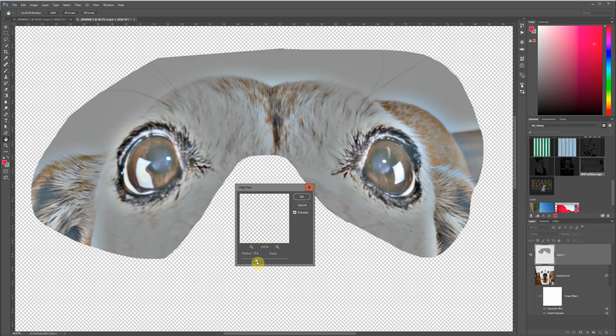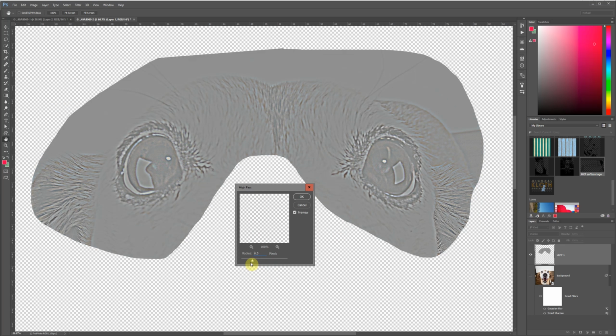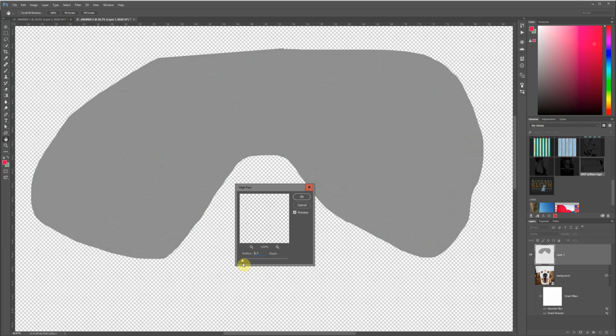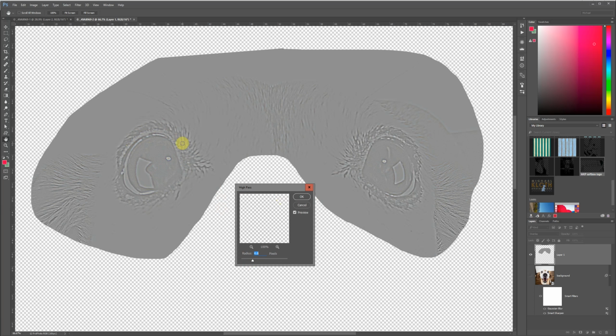I would never want to go, say, more than 10, probably not as low as maybe 0.5. It really depends on the resolution of the image and the strength of the sharpening that you need to apply. We're focusing here on the eyes, and we're looking for this nice little embossed effect. I think that somewhere in the 5-ish range is pretty good. It's going to give us a nice strong effect. So we can see that there's good separation here between the fur and the eyes and the eyeball itself.